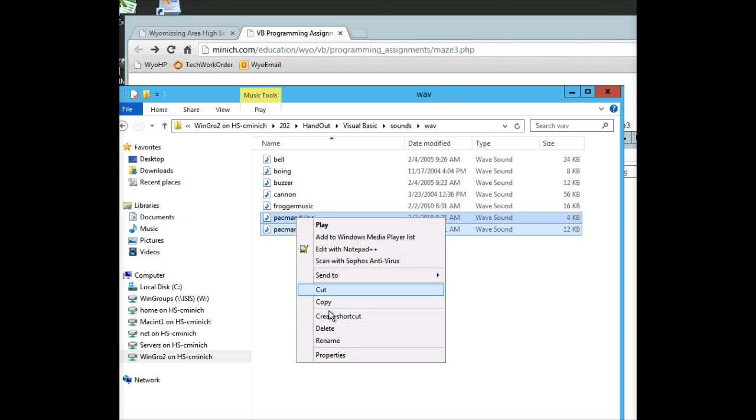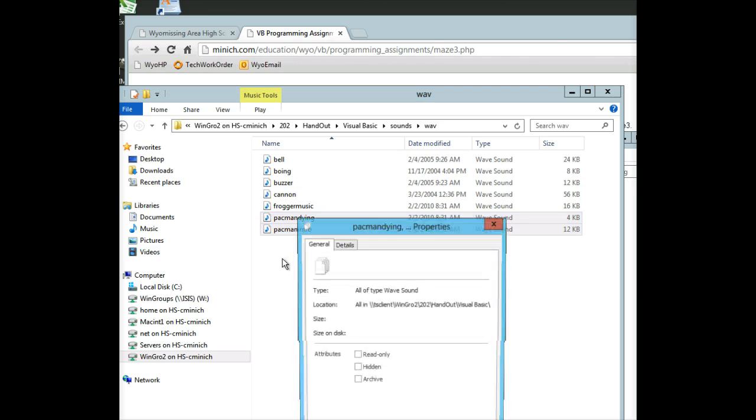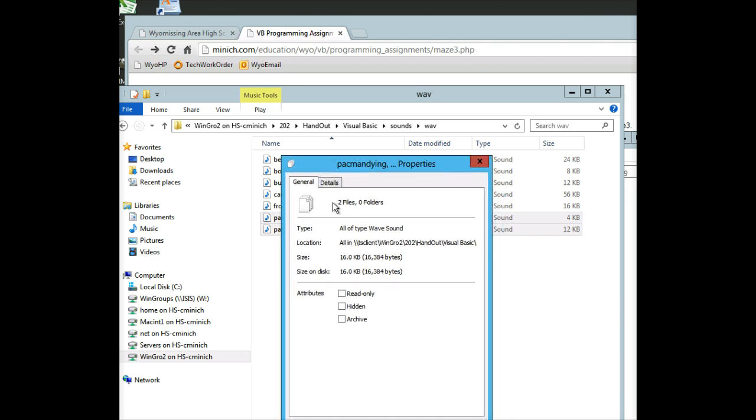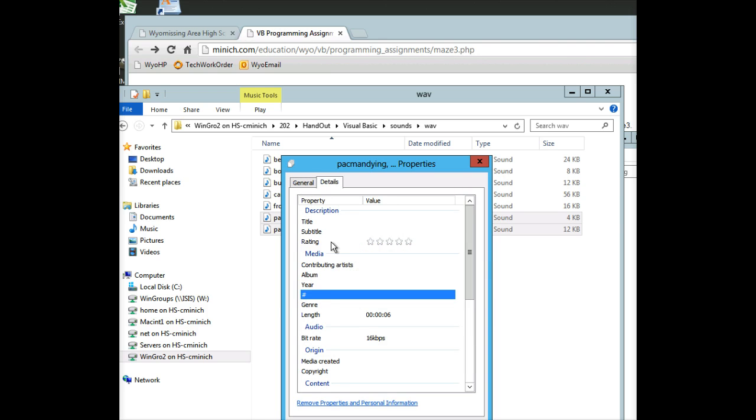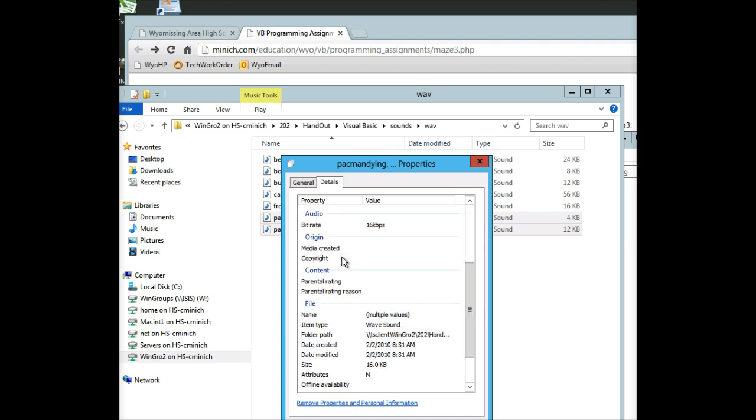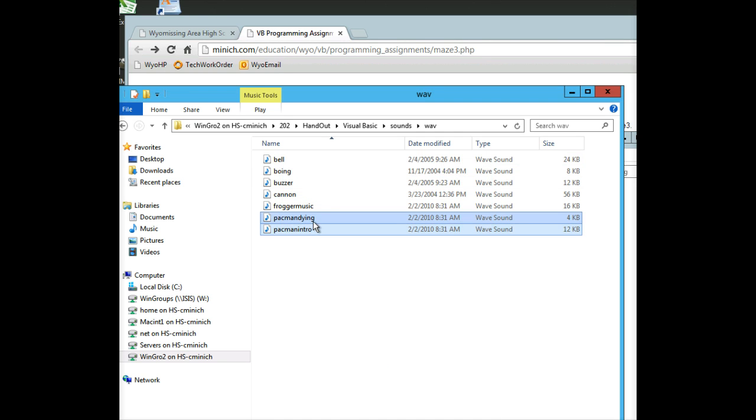If I right-click one of these files, we will see here that it is called a WAV sound. If I go to details, it'll show me probably what the name of the file actually is. Well, it doesn't here, but just trust me. Behind the scenes, there is a .wav file extension as part of this file name, and same for this one.